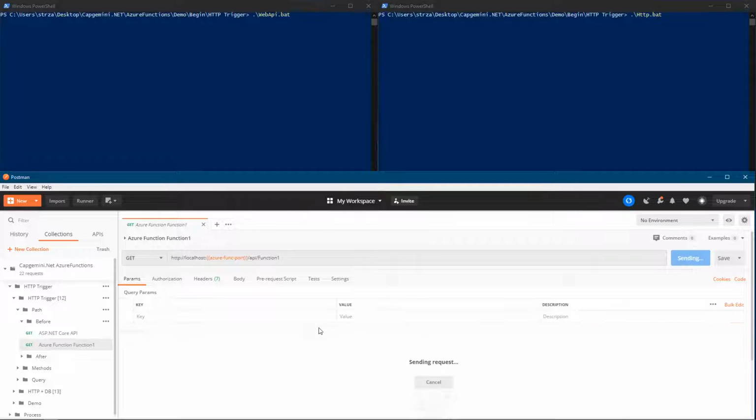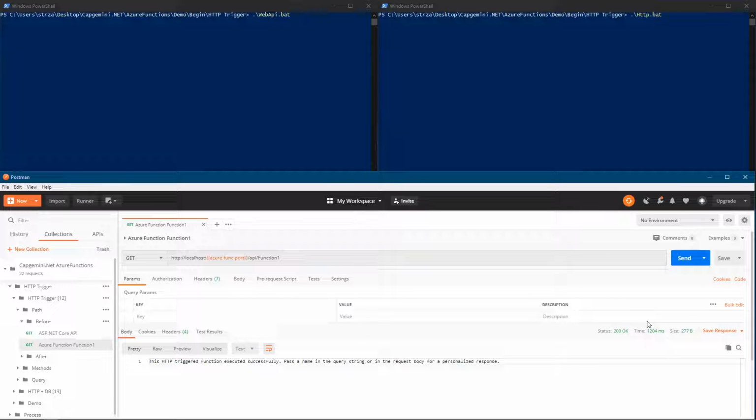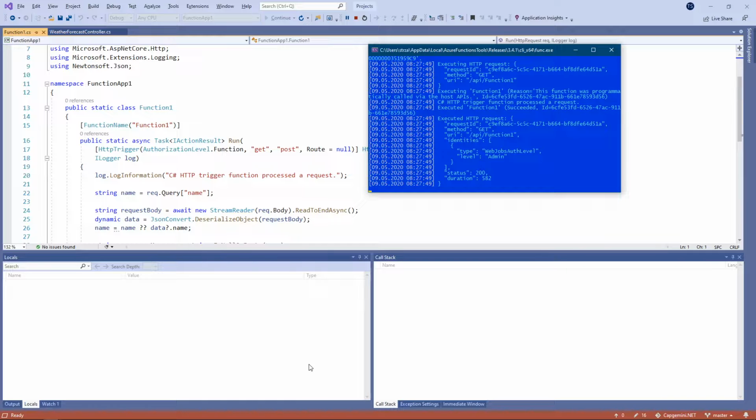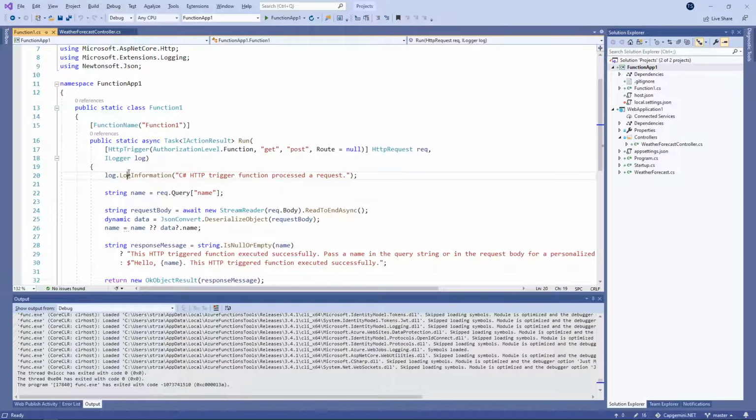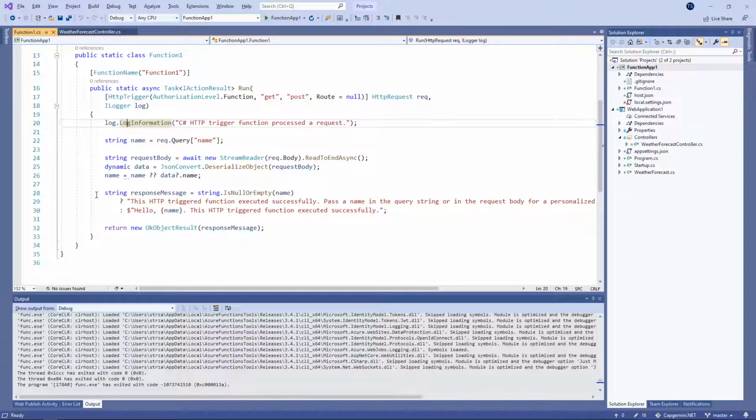Let's just send this request to our application, and we see some response with OK status. The HTTP trigger function executed successfully, but we need to provide some query parameter for it. And as we can see, our function is able to produce multiple responses.